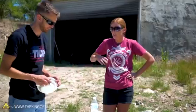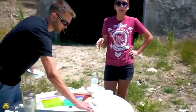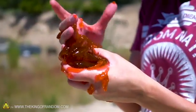All right, so that is what sodium does when it comes in contact with water. In fact, that is why we keep it in a jar full of mineral oil. It's because there is still moisture in the air and sodium can react to that. So we want to make sure it's as safe as possible, especially when we're transporting it up to the dome here. Nate, what is slime made out of?